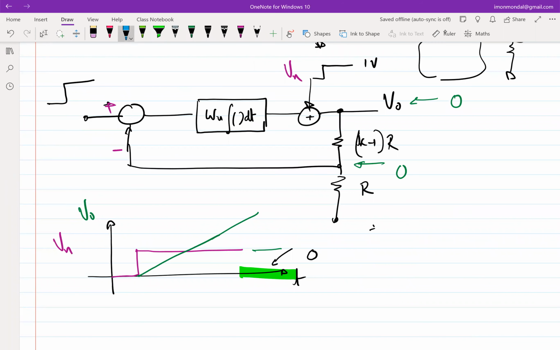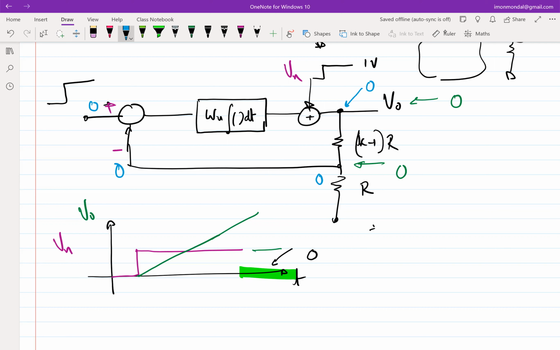Same thing here, when you wait till t equals infinity, what is sacrosanct in a negative feedback loop? The input of the integrator has to go to 0 at DC, right? That is crucial, because only at DC do you have infinite gain. So the input of the integrator has to go to 0, which means this has to be at 0 volt. If this is 0 volt, then the output has nowhere else to go but to 0. So this is another way of showing you how you don't approach the problem through the forward path. It's basically the feedback, the wrapper around the high gain path, that determines what the final output will be.